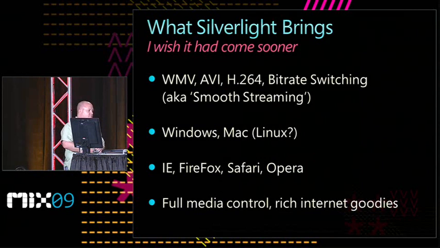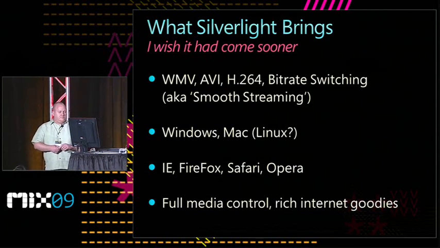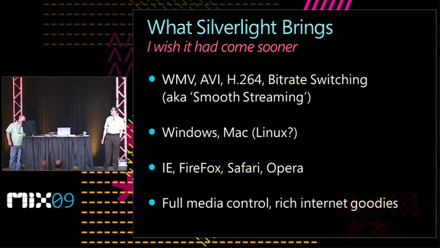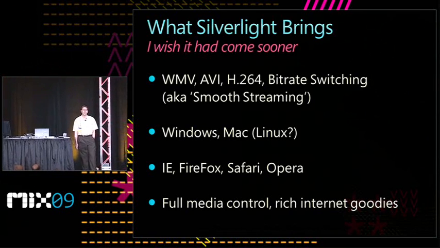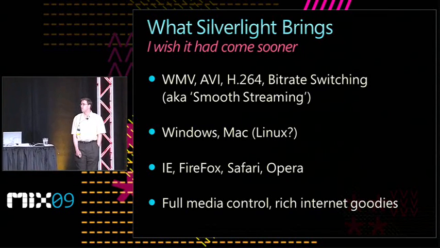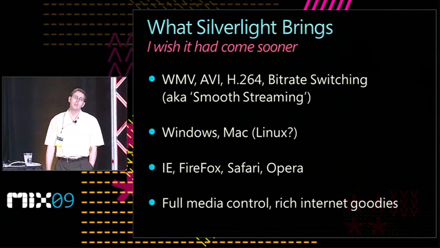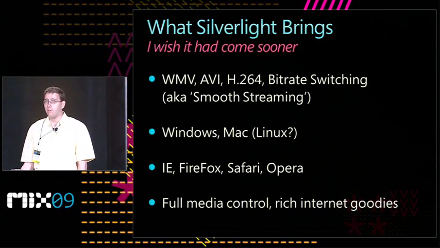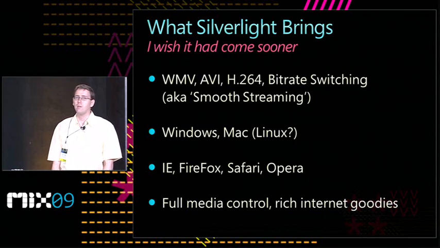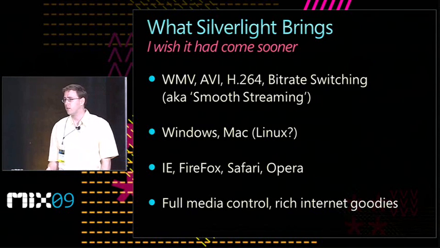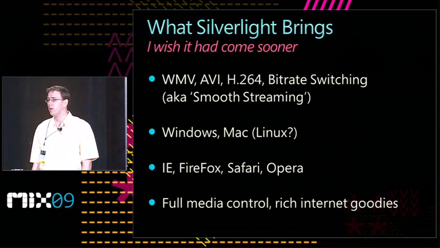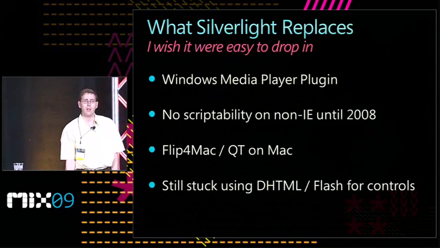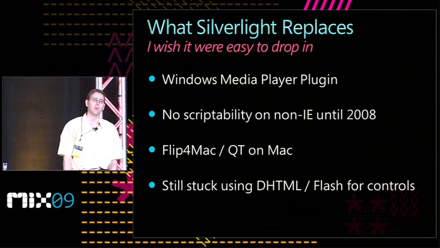So what does Silverlight bring to the table? It brings quite a bit. It brings WMV support, of course, H.264 support in the recent releases, has the bitrate switching, the smooth streaming. It's available for Windows and Macintosh, IE, Firefox, Safari. I even heard that they have some Linux stuff that some people are trying to work on. And it has more than just support for IE. That's a real critical factor for us at Yahoo.